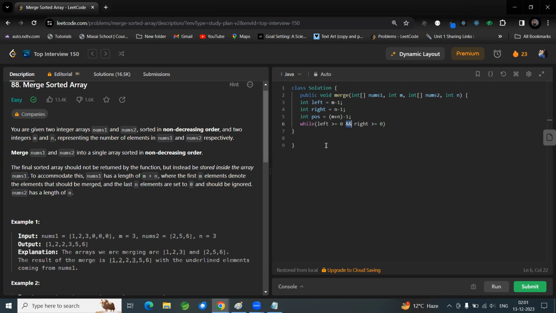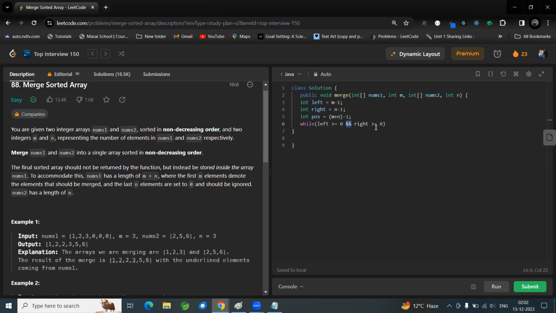So why am I putting this and condition here? Because suppose in some case my left pointer has reached 0, and then in the next iteration my left pointer will become negative, and I'll then be comparing the element at a negative index, and as a negative index doesn't exist, it will give me an exception.